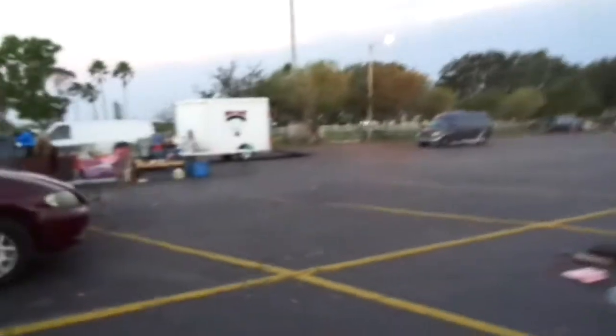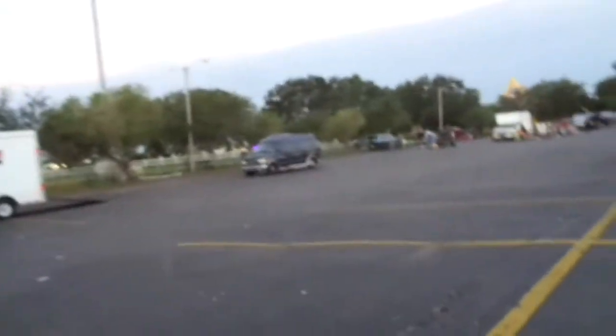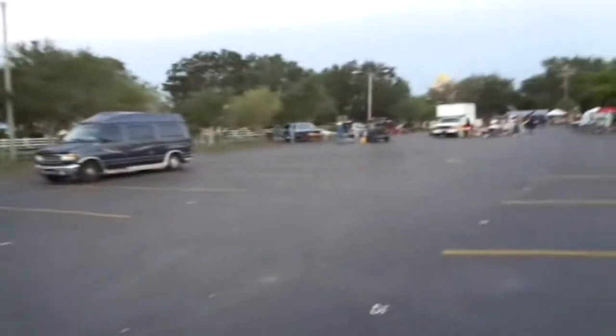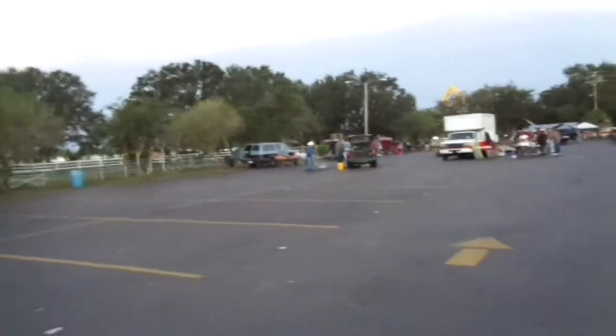I'm going to my space, which I'm actually in the front. You can see there's big empty spaces. This market shouldn't be like this today. The only reason I can think of that it's so empty is because it's the day after Christmas, so probably a lot of people figured they'd just take the day off. I think that it's good for me because there'll be less vendors here, less competition, I guess.